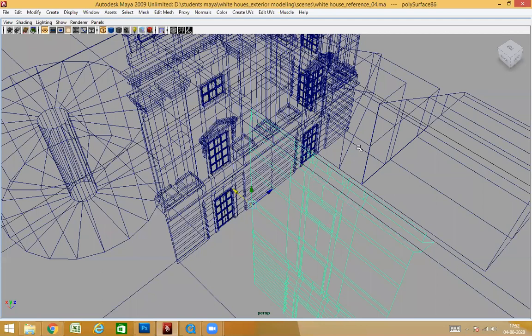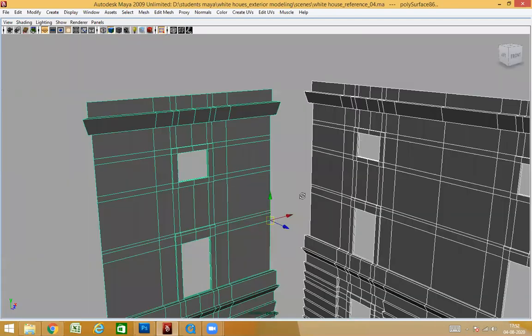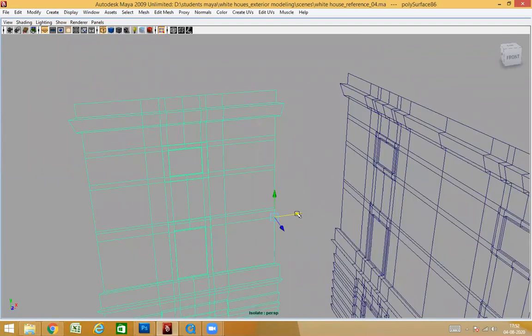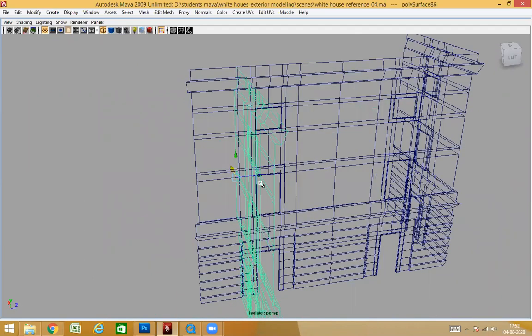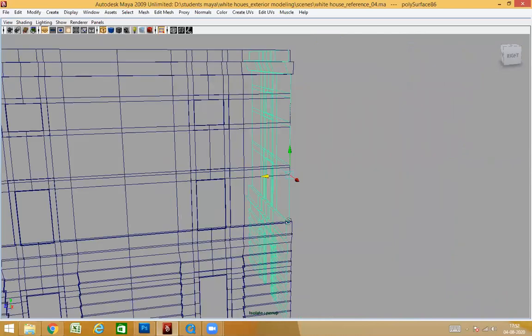Press 5. Once I select this, I'll isolate them both so that it'll be very easy for me. Now press 4 and check, and snap to this, and in this position snap to this. Press F. I'm just checking on.